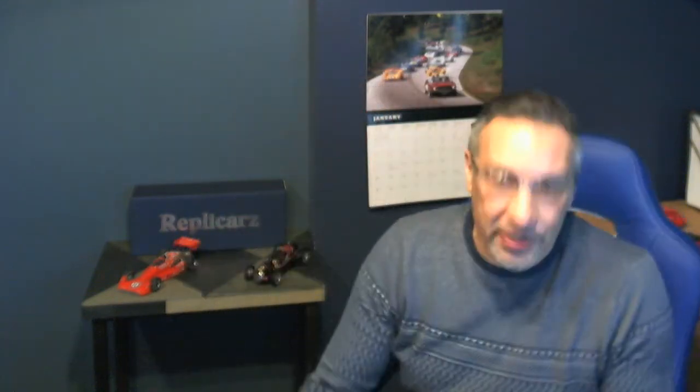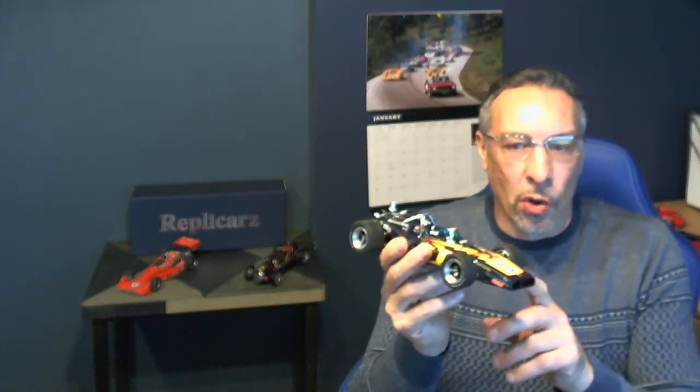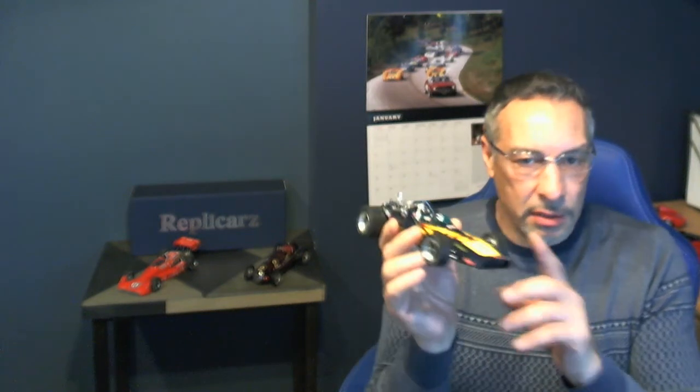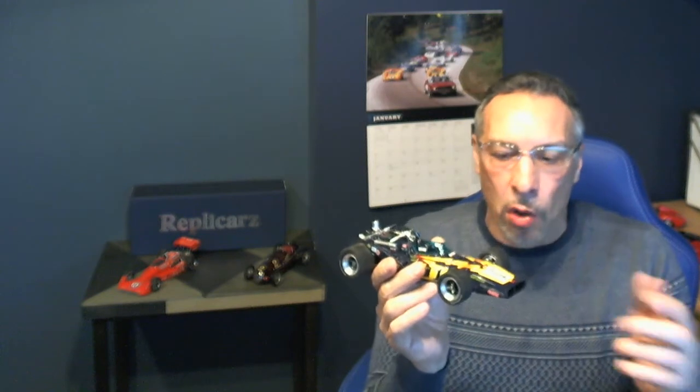Next up — the '71 PJ Colt, Johnny Lightning Indy winner, Al Unser. There are some subtle changes we made in the engine area. This is the darker blue — of course it's bearing the number one because he won the previous year. Orders are already starting to roll in. We're going to land this probably sometime early to mid-February, so you've got about a month — but get those orders in now, because this one is probably going to do the same thing as the '70. Reviews we've gotten from dealers, collectors, and some of the magazines we've sent samples to are raving about the model.